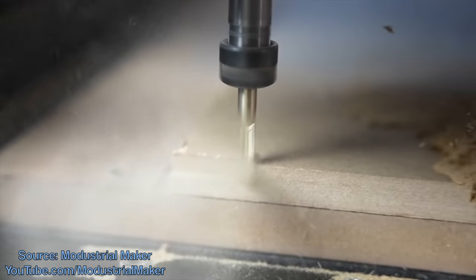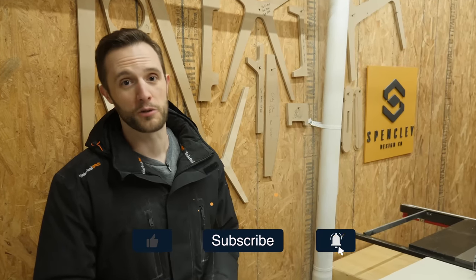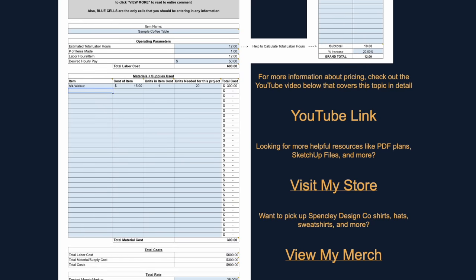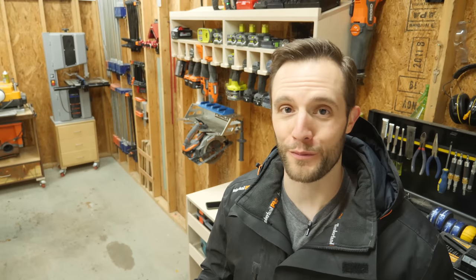And three, maybe this just isn't a market that you can compete in and you should look at selling a different product. There are definitely certain products that you just can't compete with if you don't have the right tools or skills. For example, I don't own a CNC, so if I were to get a commission for a custom sign, not only would it take me absolutely forever to make, but it would look awful. You put a ton of effort into all the products that you make and you deserve to be paid appropriately — and appropriately is not below minimum wage. You possess a skill that the general public does not, so use this pricing model to be confident that you are pricing all of your stuff in a way that actually covers all of your costs and is going to get you to grow as a business. And if someone's absolutely beating you up on price, that's not the only thing they're going to be a complete nightmare about — just cut them loose now and save yourself the headache.